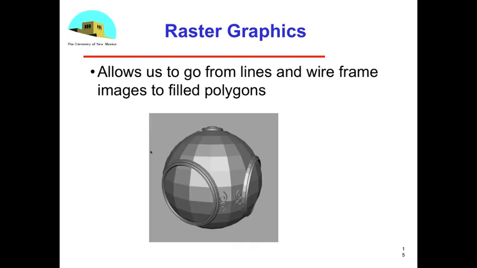So if we go back to our little sun object, you can now fill the areas inside of those little polygons. Basically all we had were polygons, and the way we got curved objects was to use a lot of polygons, but the polygons were pretty simple. They were filled with a solid color, and we couldn't have too many of them because the computers at that time were still fairly slow, so we would get this kind of a display which is closer to looking realistic. We can see the three-dimensional structure, but it's nowhere near what we would call a realistic image.